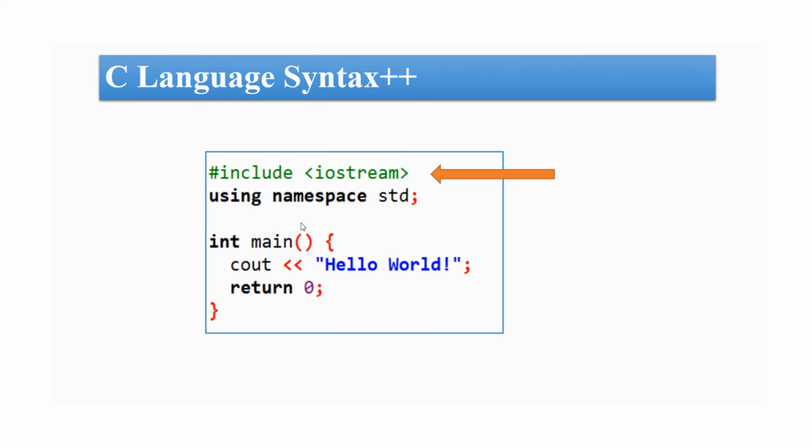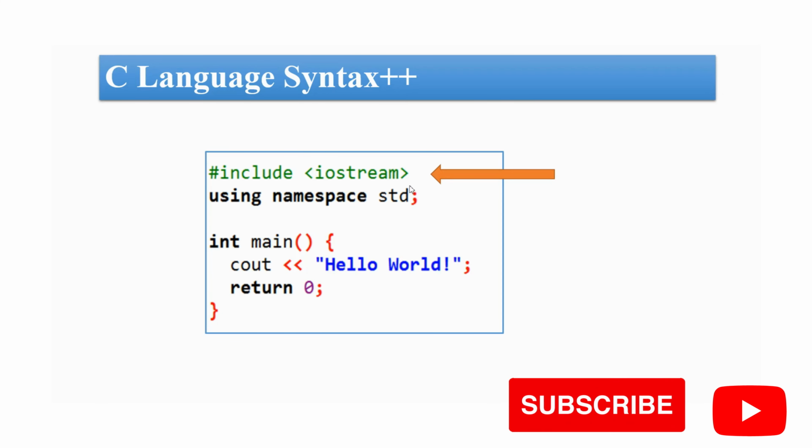An example from life. For example, if you want to talk to someone who speaks just French, you will use a dictionary to understand what he is saying, to understand each other. So in our program, iostream is the dictionary that the compiler will use to understand what this cout is. Now, how the computer will use this dictionary and how it will work with it, we don't need to understand that. We just call this library, that's it.